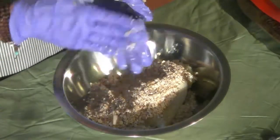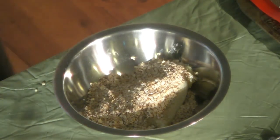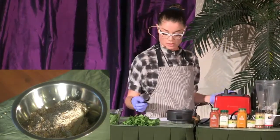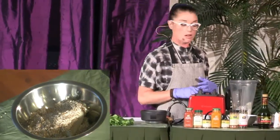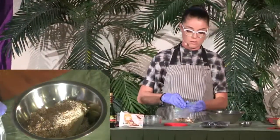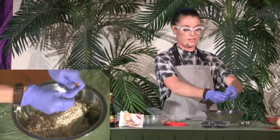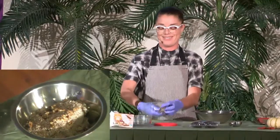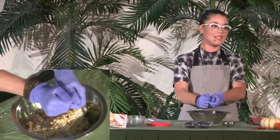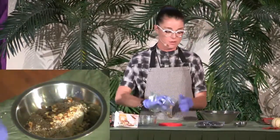So that's that. And then today we put in raisins and walnuts. But I have a whole host of other things you could put in there. Pumpkin spice, since it's fall pumpkin season. Almonds, pecans, flaxseed, chia seed, vanilla, almond extract, any of those things. So I'm just going to crush these walnuts in my hand and toss them in there. This is the fun part, where you get to use your hands. Does anybody like using their hands when they're cooking? It's fun. Okay, and then raisins also.